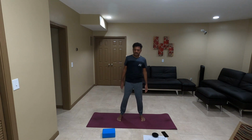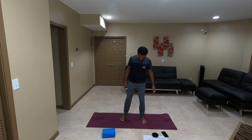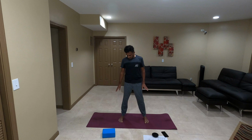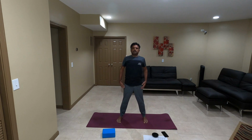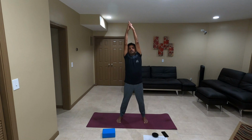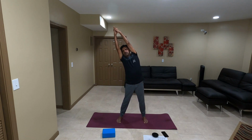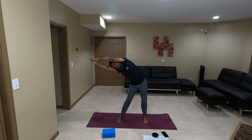Next one, Konasana. So this one again, a little bit more than your shoulder width, probably a couple of inches more than your shoulder width, right? Once you stand there, again bring both the hands to the sky, interlock your fingers, point your index fingers to the sky. Now you're going to completely bend using your right side of your hip to the right side. So bend at the right side, keep both the knees stretched, and then point your hands to the right side.